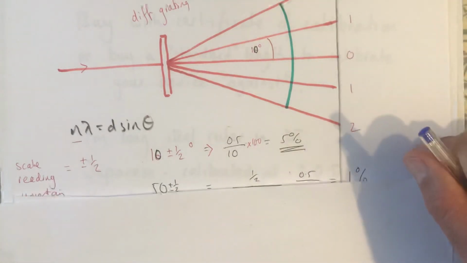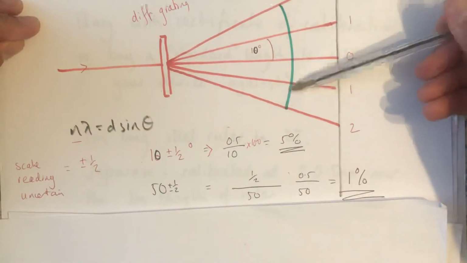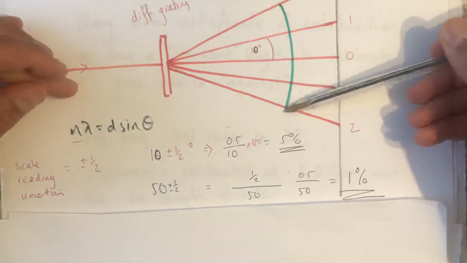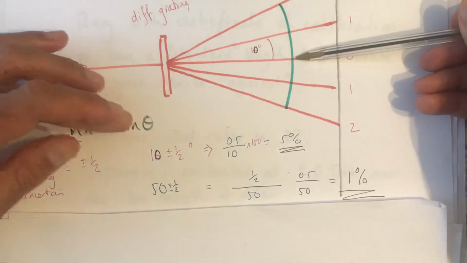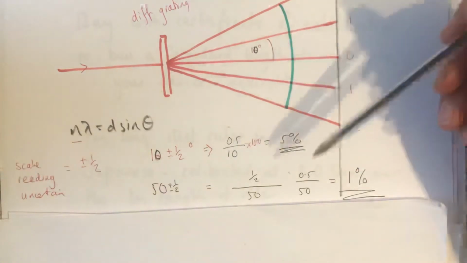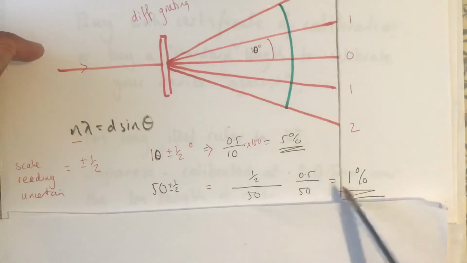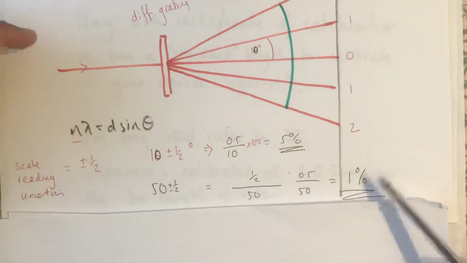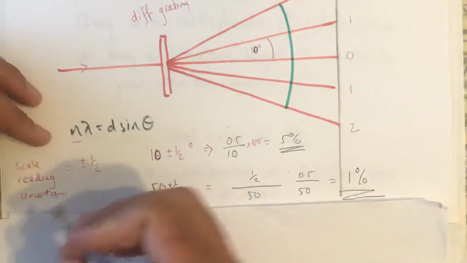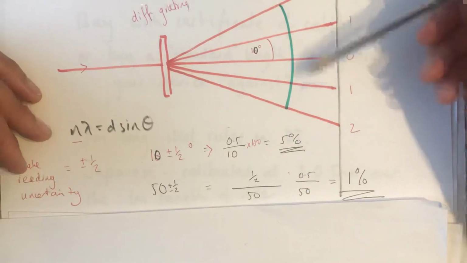And that is why I would always encourage you to design an experiment like this, where you measure a very big angle and say, okay, I'm going to use this angle, and call it double the angle for the n equals 2 line. And then when I use this angle, I know that measuring 50 degrees with the same protractor, my uncertainty is 1%. So that's why, to reduce this scale reading uncertainty, I pestered you to measure big angles when we did this in class and not measure small angles.